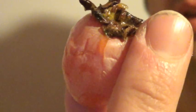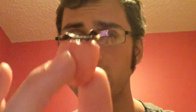So I'm gonna try this one. I'm guessing this one's just gonna taste like dry mouth. The thing with these is you're supposed to blet them. If you eat them straight off the tree when they appear to be ripe, they are really astringent. They'll just dry out your mouth terribly. So you actually have to let them either rot, or let them partially freeze. You have to have a frost on the tree before they ripen. And I guess this releases some of the sugars and cuts down some of the things that give you that dry mouth. This one I found on the ground, and it's super squishy, so I'm guessing that it's partially rotted, and that's actually a good thing.